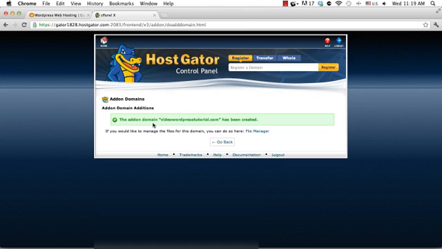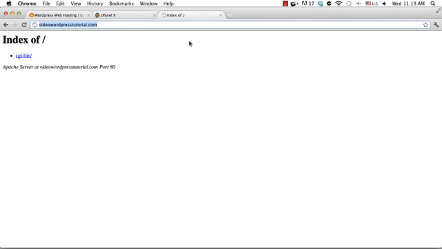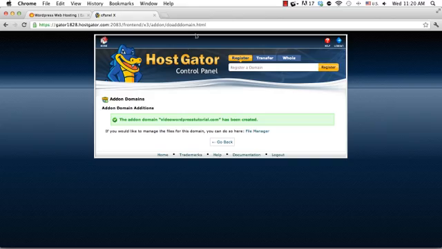Now the add-on domain videoWordPresstutorial.com has been created. Of course, this message means that the switch for the name server was successful. If you haven't changed the name server and you're trying to do this, it's not going to work. It's going to tell you that we're not able to access that domain. So right now, if I go to videoWordPresstutorial.com, it's not going to have anything in it because we didn't build the website, but you don't see the GoDaddy information anymore because now it's switched to the hosting company. And that's it.